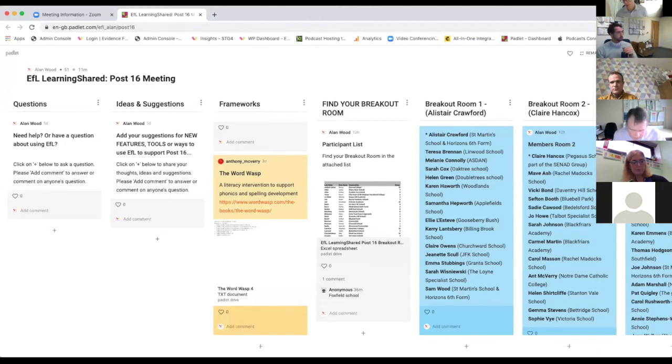Things about setting up. There was a lot of information discussed about setting it up at the initial stage, perhaps getting some sort of mentor scheme, which I think would be a good idea, of somebody who's really used to using Evidence for Learning, who's well practiced with it, offering the chance to mentor other people who are just at the starting point. I know that was very helpful with us when we first started. Bless you, whoever that was, bless you.